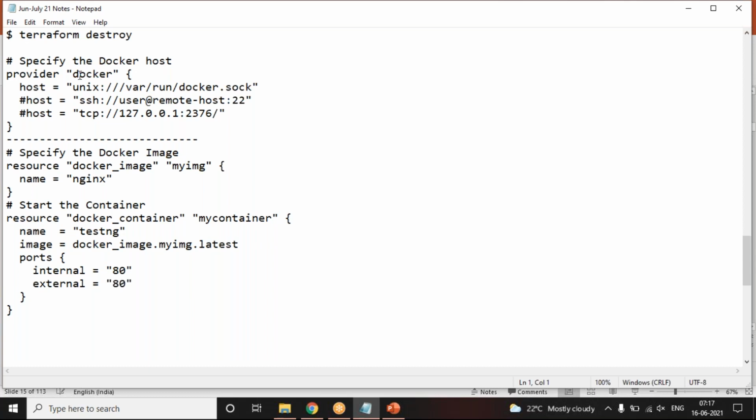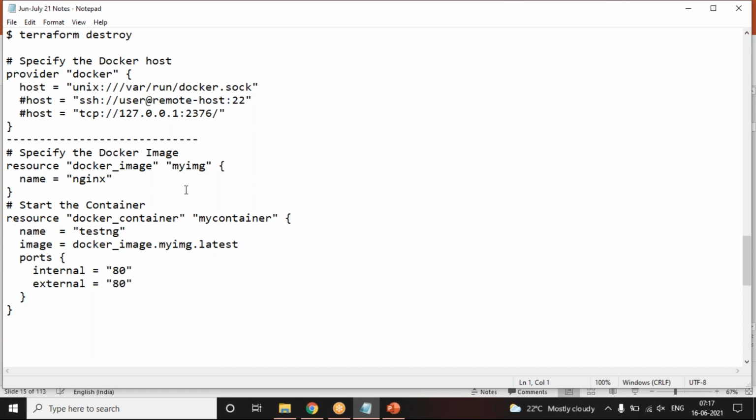So this is where we need to first give what is the provider, and associated to it what are the different resource blocks that we have, and for each resource we have to give the value. Okay, so this is the basic that we were trying to understand, or the fundamentals that we were understanding.